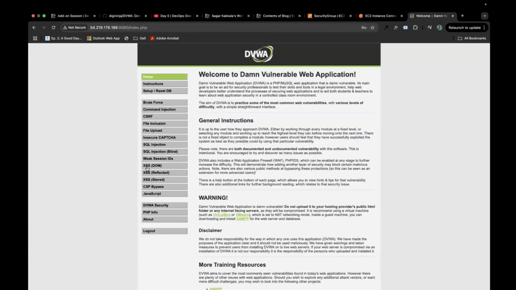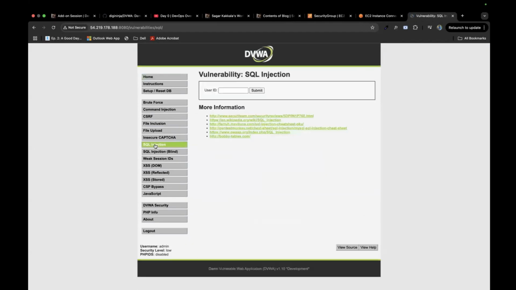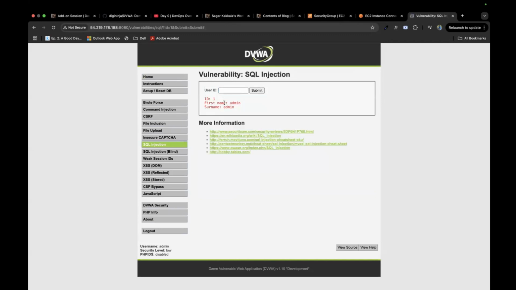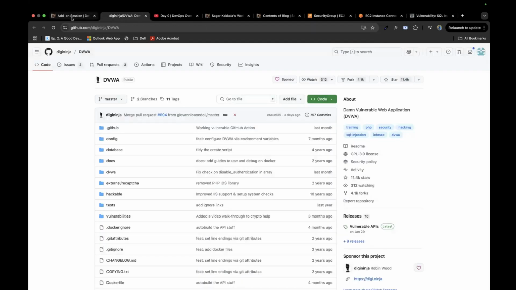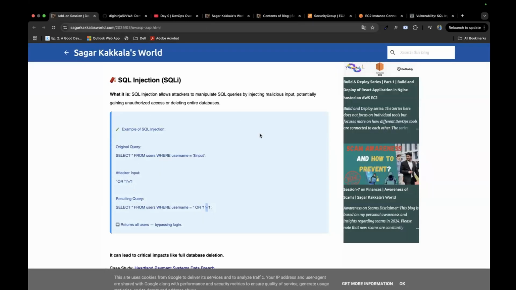Maybe you could also experiment here. Let's say I want to take the user ID as 1. It gave me the user ID 1, with first name admin and surname admin. What if it gives me all the IDs, because this condition gets true? Because I did not give the input here, 1 is equal to 1 would not work now. But if I'm able to modify that script, it will give me all the user information.